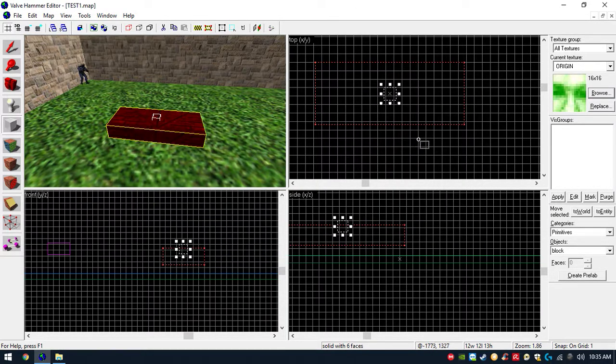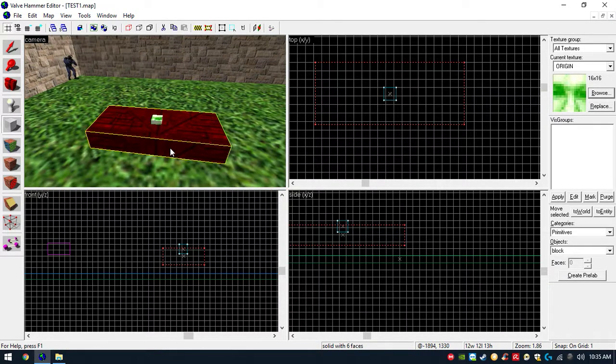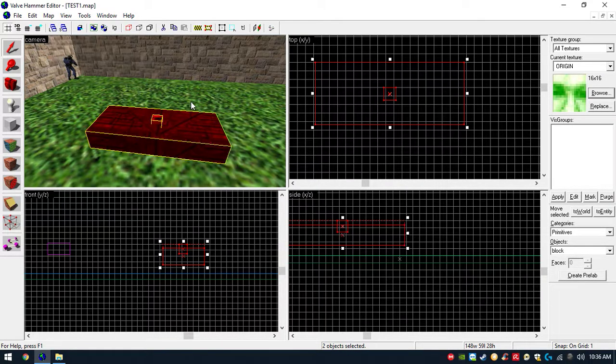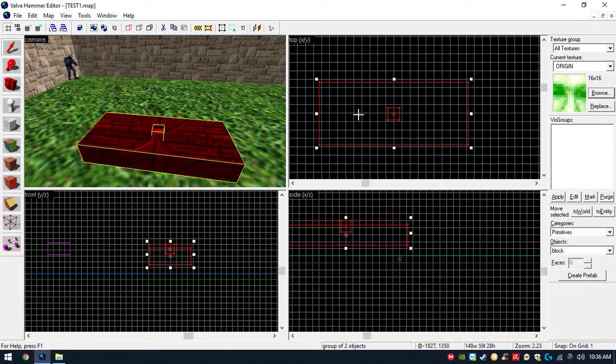We're going to select and type enter, and there you should have your origin texture in the middle of your vehicle. So that's pretty good. We're going to select both objects with Control, and once both objects are selected, select the option Group Selected Objects, because now they will behave as one.